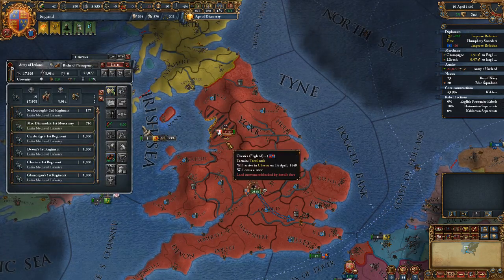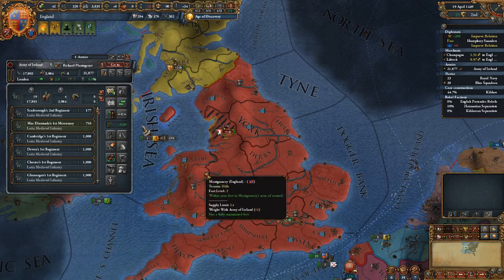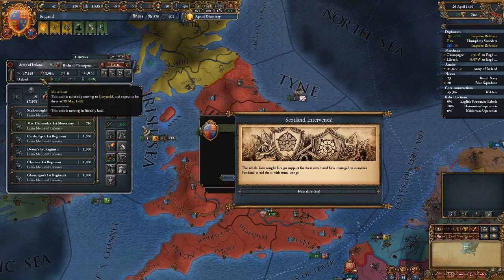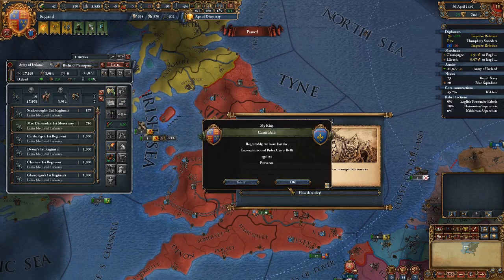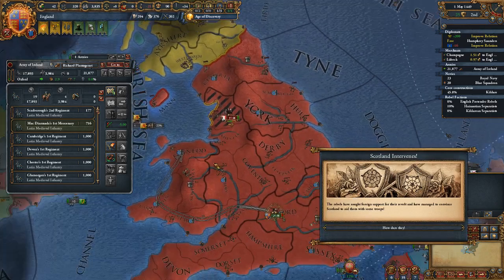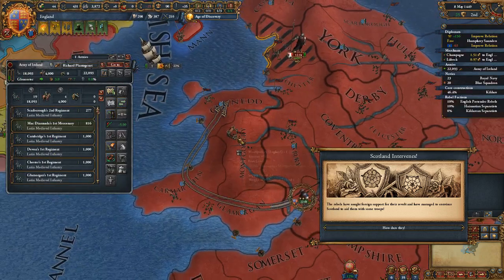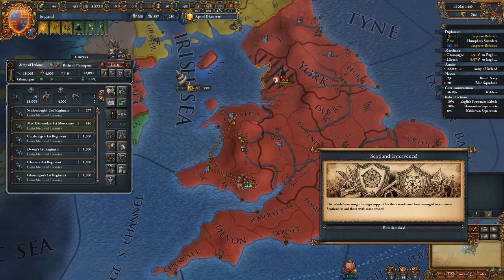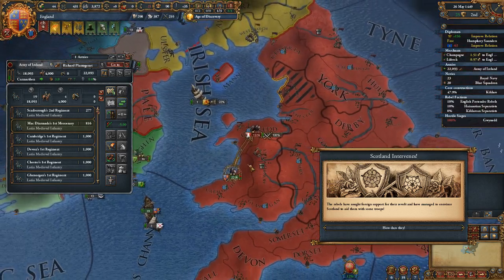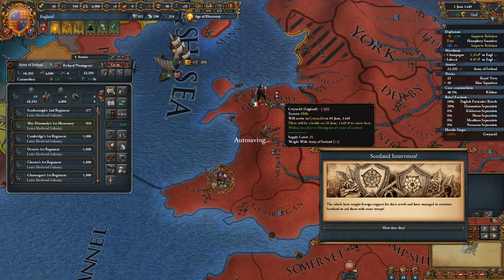Let's move into Gwynedd, though. April, May. On the 19th of May, so I need to get back there right now. Oh, no, I don't. Shit. I don't think I'll be able to get there fast enough. But it's still a defensive battle since he's sieging my territory. So this should work, actually.